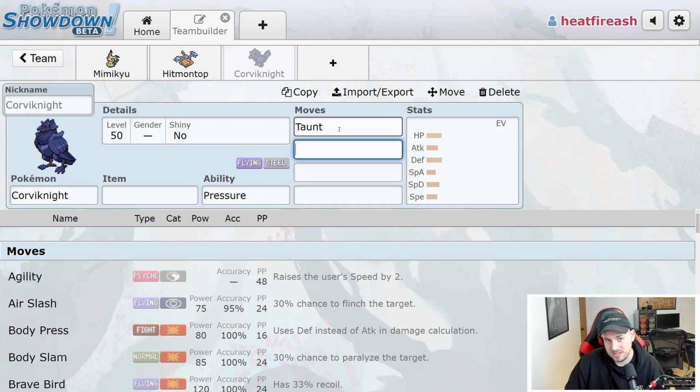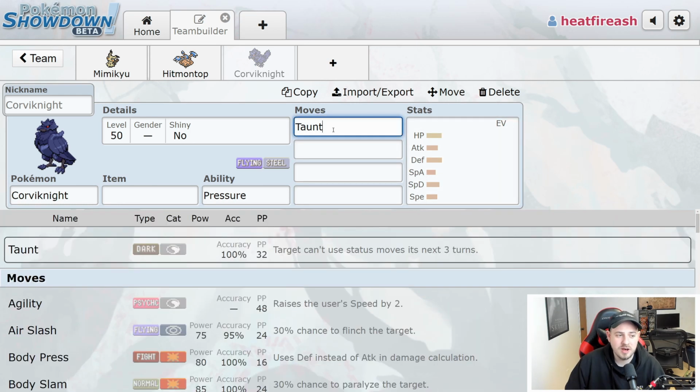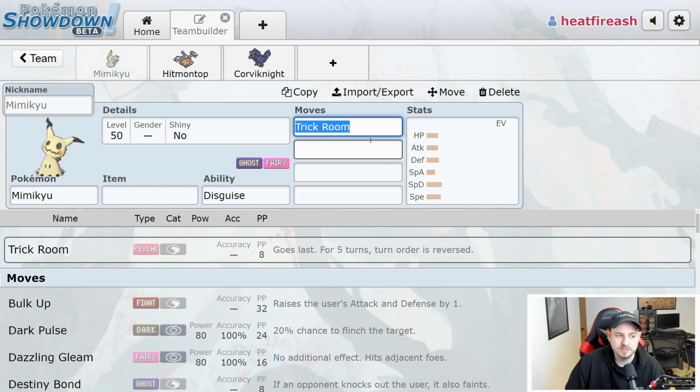And then lastly is Taunt. This kind of used to be the go-to for me in past games. I used to always use Taunt just to deal with Trick Room. You could do something like a faster Pokemon with Taunt. So Corviknight might not be the best because it's pretty slow. But you can use Taunt to basically stop your opponent from using Trick Room for 3 turns, and 3 turns is enough that you can knock out the Trick Room user. So basically, as I said, Taunt, Fake Out, and your own Trick Room are 3 general use options you have for getting rid of Trick Room or stopping it from your opponent.